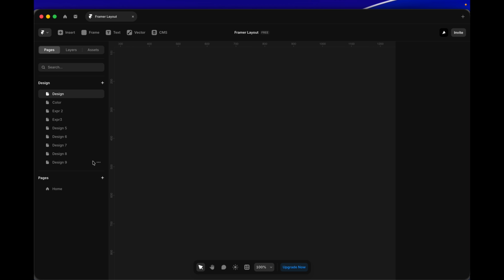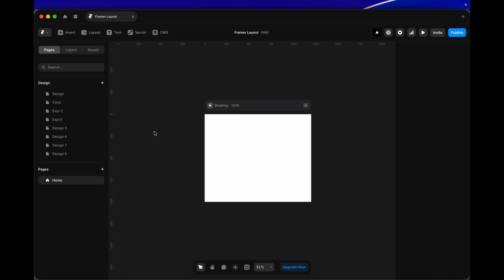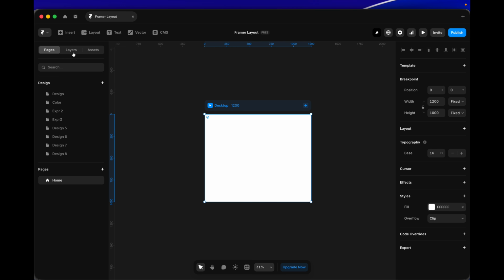From here you can delete, so let me delete one again. Okay, now let's go to pages. This is completely empty now, but this is called pages, where every element or design will stay for publishing a website. Now let's go to layers, and this is the layer panel where we can find the layers of our design.